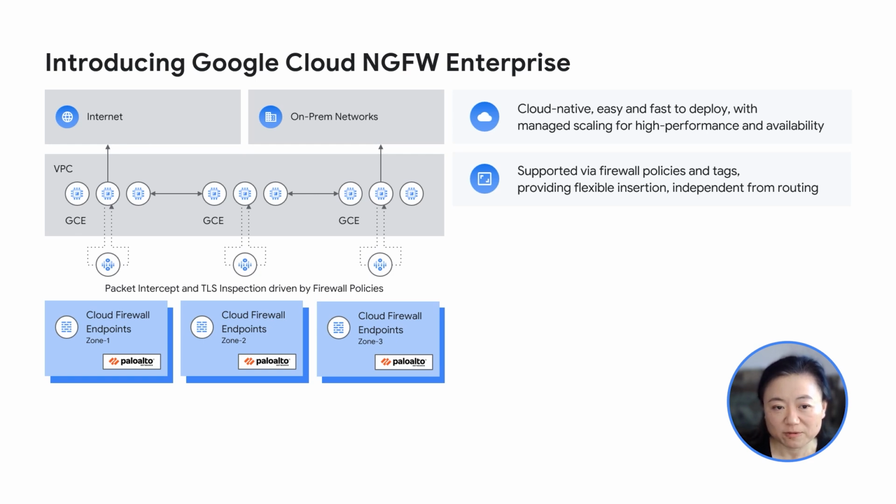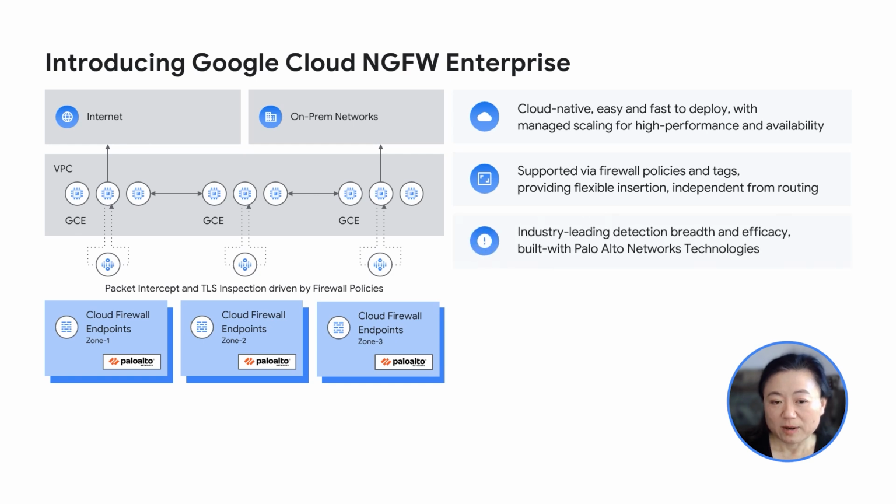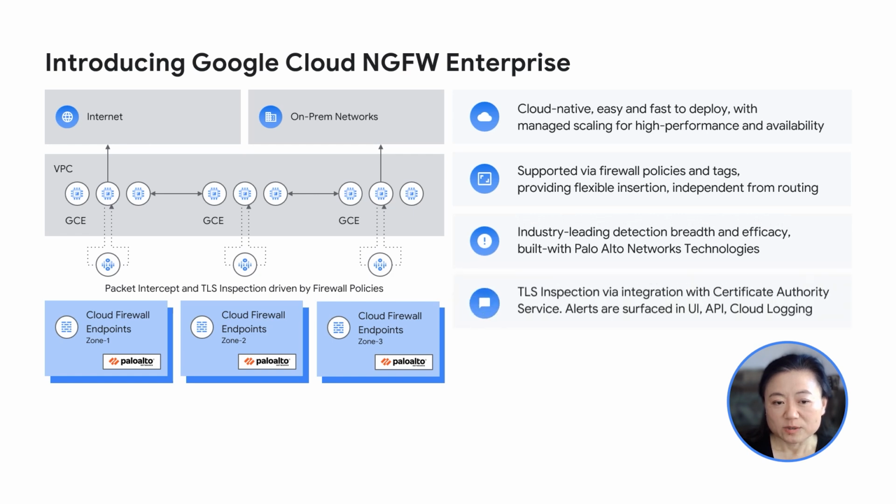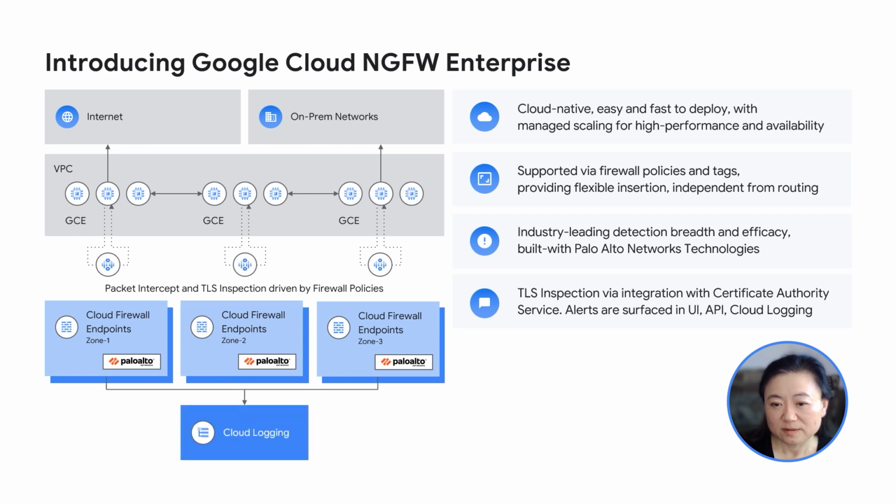We have partnered with Palo Alto Networks to integrate their threat prevention system and make sure we're not compromising on security efficacy and protect you against all types of threats from day one. The product was built in with TLS inspection capability to ensure that no threat goes undetected. It also provides you with a threat alert on the cloud console as well as through the cloud log. With this, I'll pass it on to Nicolas to walk us through more information about the underlying architecture and the live demo.